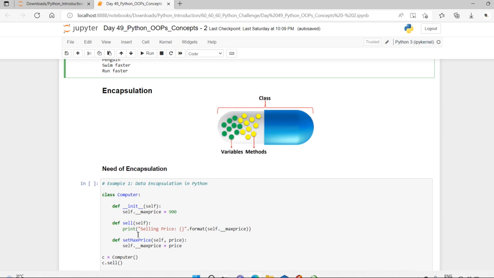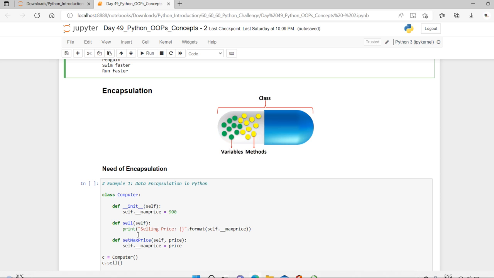So in Python, we do not have access modifiers directly, such as private or public or protected. But we can achieve encapsulation by using a single prefix underscore and a double underscore to control access of variables and methods within the Python program. So kindly have a note of it, dear friends.